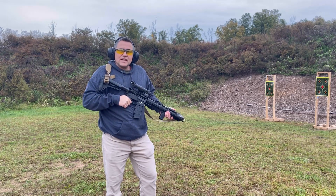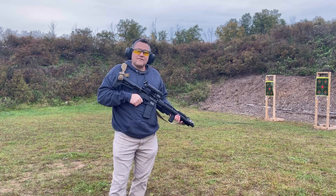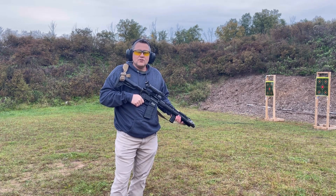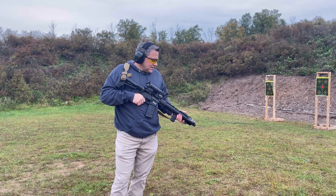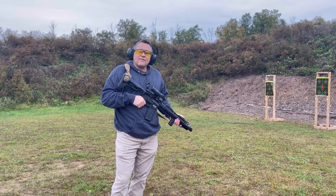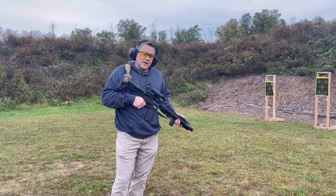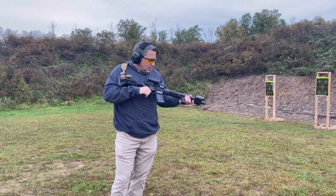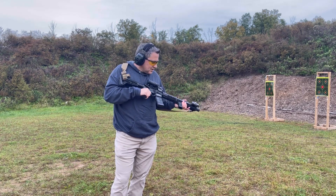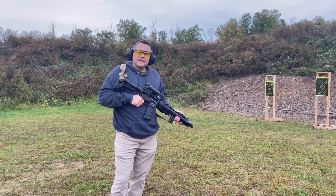The philosophy of use on this rifle is mostly a home defense gun. The 10.5-inch barrel length means it's not going to be something you're doing long range with — of course you can shoot long range, there are lots of videos online, but it's mostly going to be a home defense rifle. I have a .300 Blackout which is my main home defense rifle, and this would be sort of a 5.56 variant. I always like to have something in 5.56 because ammo availability is a little bit higher, but if I'm going to pick one it's going to be my .300 Blackout. If I'm bugging out, I'd probably take the Geissele, but this might be something a spouse or close friend would take because it's so lightweight and versatile.